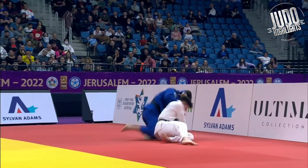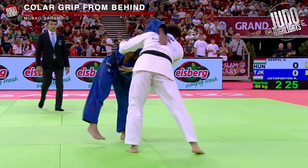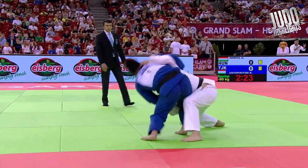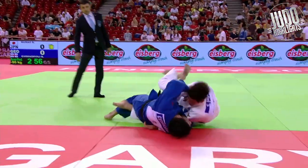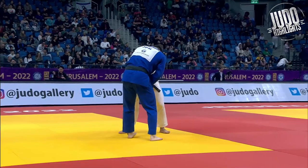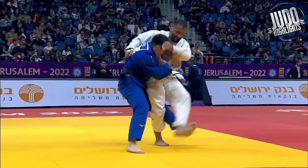There's one other thing he does defensively before we get into his offense. Left first right. And I feel like it's a Tokai University thing. A lot of people take this grip. I guess you'd call it a collar grip from the back. So he's quite confident to take this grip in defensive situations. But he also throws out a taniotoshi. And he gets a score with it quite a lot.